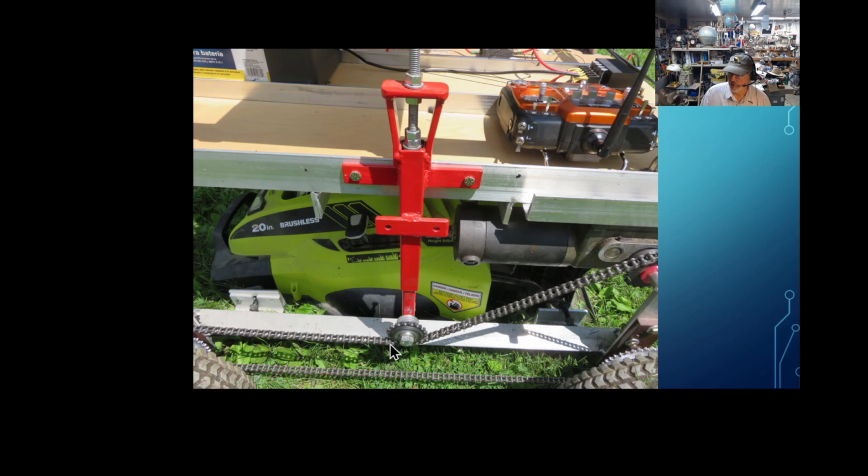And what I did for my chain adjustment, this is just 2 pieces of steel tubing that telescope, and I put this little lead bolt, this threaded rod, in the top here, and there's a washer that just fits on the inside of the outer square tubing, and I can force that inner tubing down and apply my tension. I've never had this thing derail. It's been working real good. What you can't see, there are a couple bolts on the inside on the back side that, once I get the tension right, I'll tighten up. That keeps the idler bearing down here from moving and spinning around.